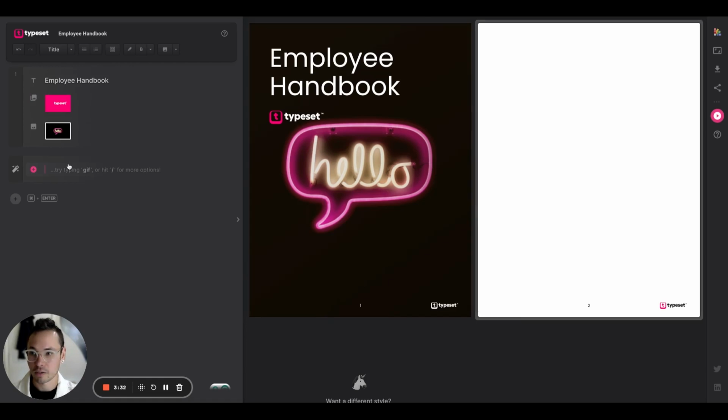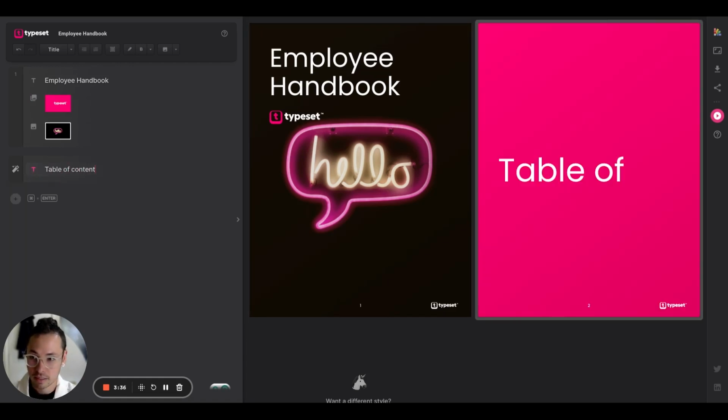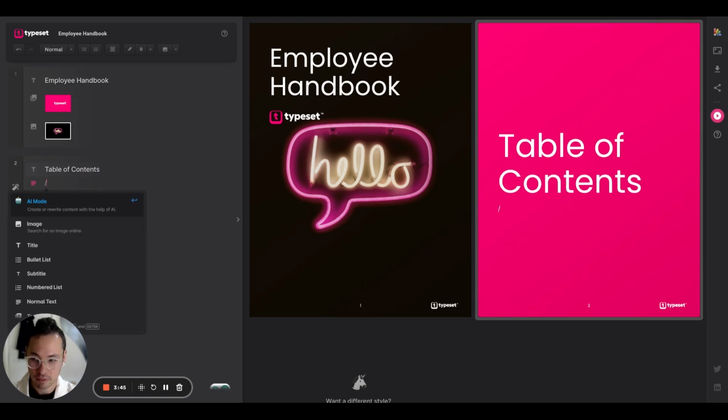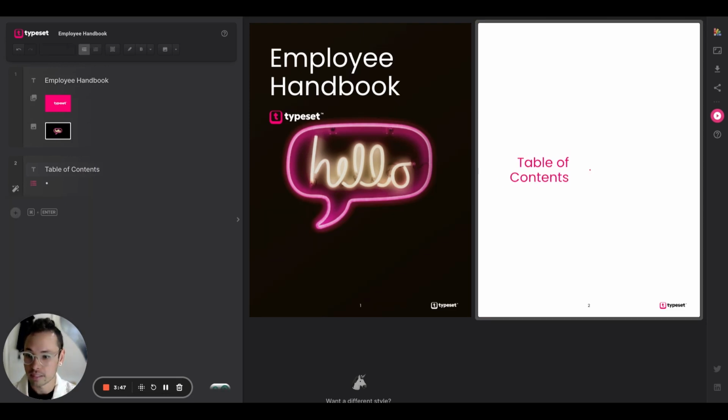All right, I'm going to start with a new slide here, and I'm going to name this table of contents, sort of typical that we might find in an employee handbook. And start a new line, hit a slash, and I'm going to type in list, a bulleted list. That's how table of contents typically look.